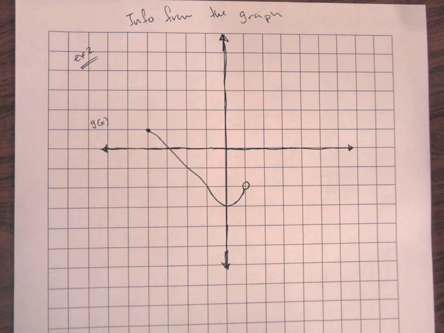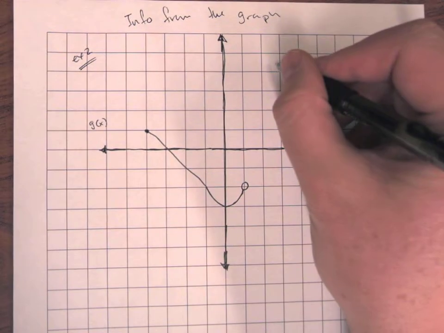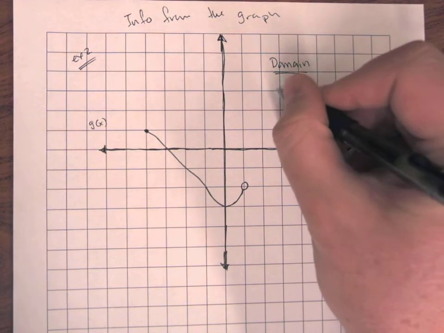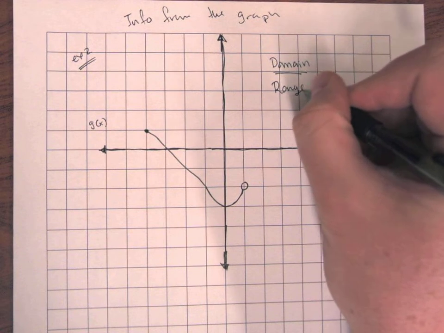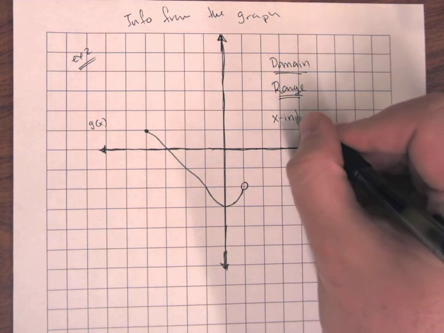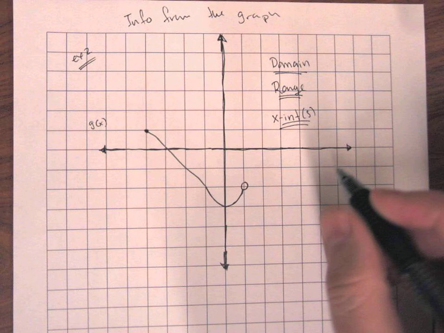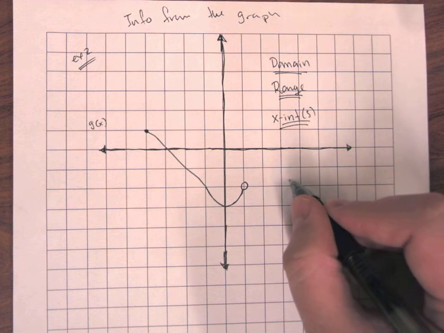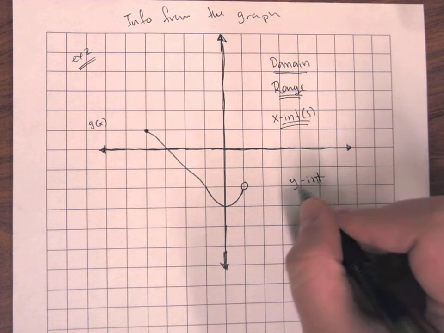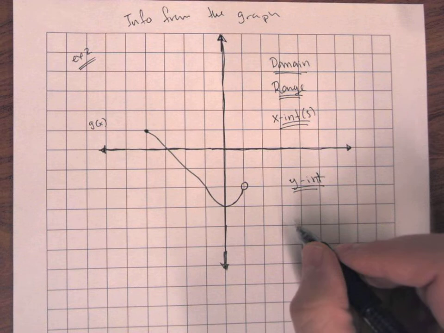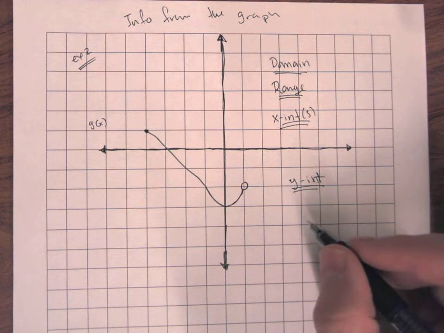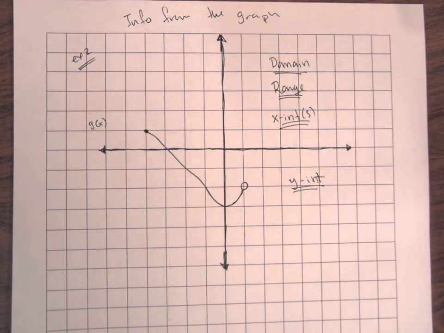So let's run through the same things that we did before. So we need the domain, we need the range, right? We need any and all x-intercepts, we need the y-intercept, and then we'll find a few function values. I'll list those out when we get there. We'll try to run through this one a little bit faster.